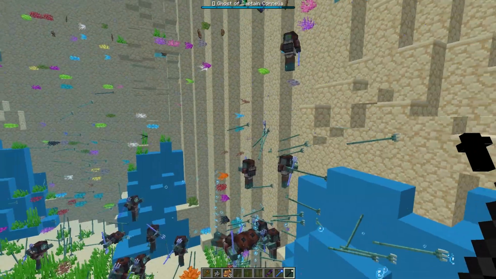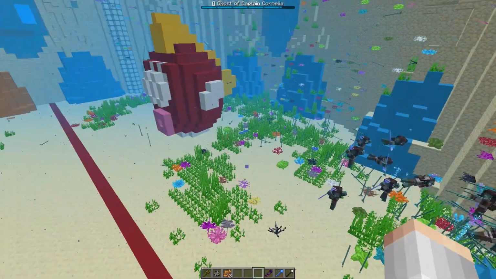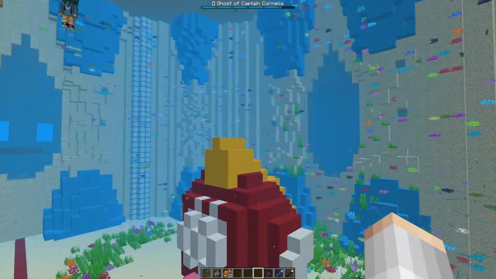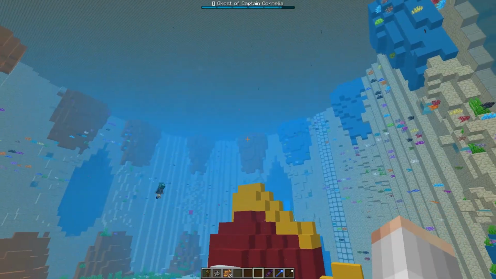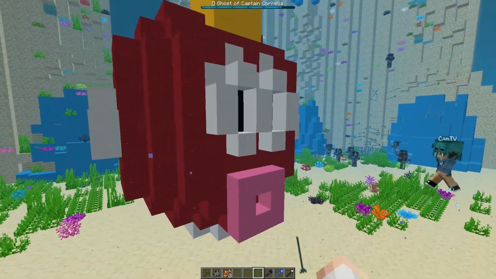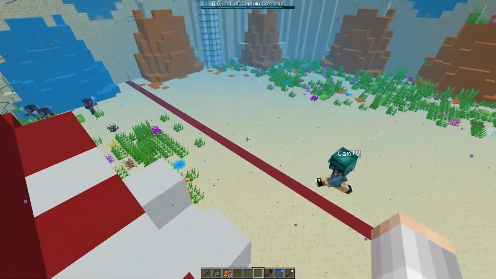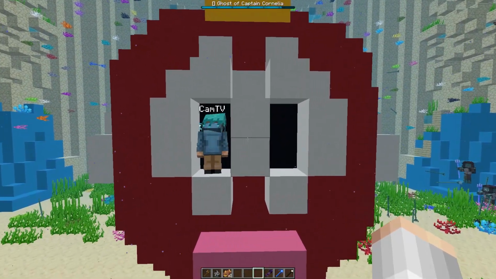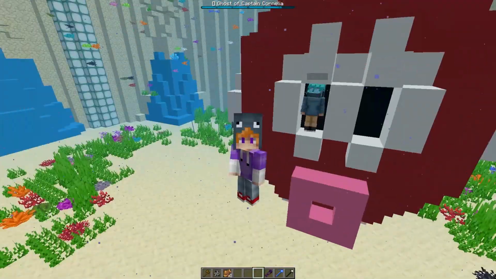But wait, Nick, where is the rest of my army? Where did they all go? I think your army's already dead, and they're just attacking each other because they're bored. Oh my gosh. Well, Nick, what did you think about my build? I really like this build a lot. It's the fish from Mario, right? Yeah, it's a Cheep Cheep from Mario. Yeah, it's a really good build, but Cam, this isn't a build battle. It's a mob battle, and I won.